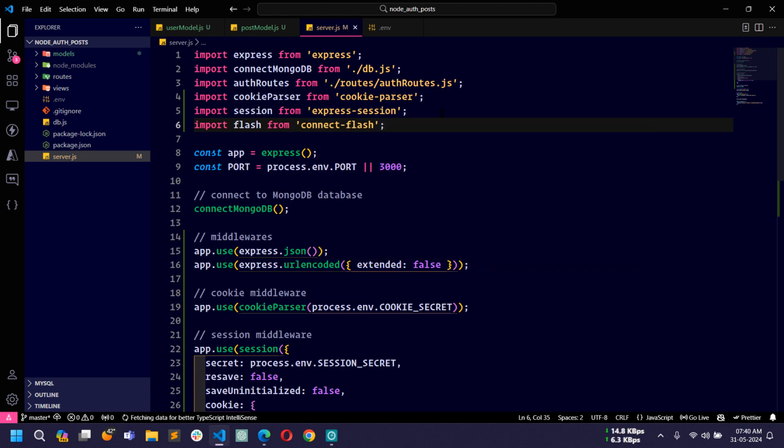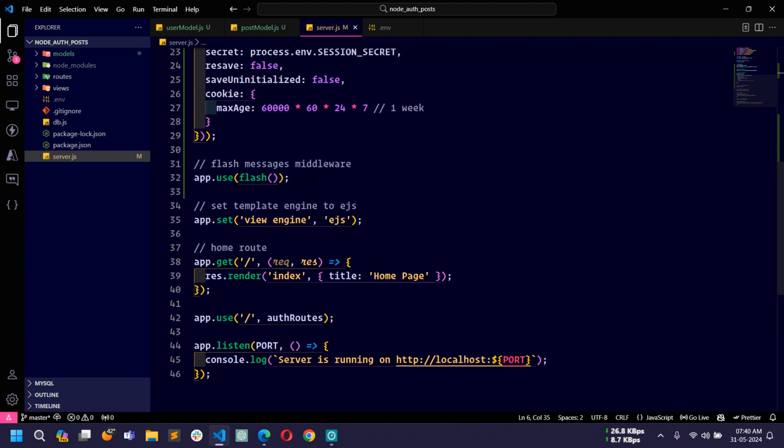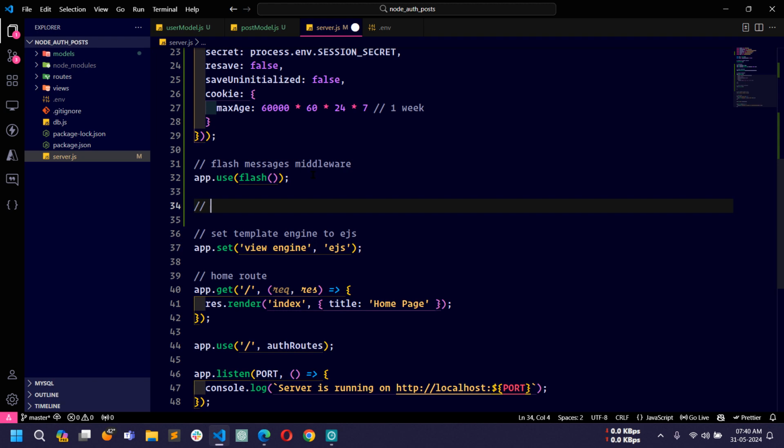which I already downloaded. Okay, now next we have to store all the flash messages for views in a local variable. So for that we also have to define a middleware. So here we can write store flash message for views.